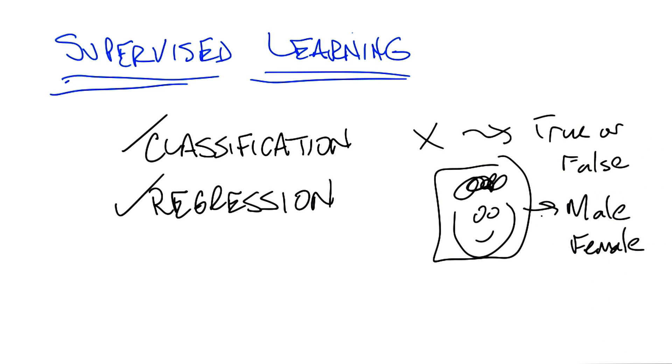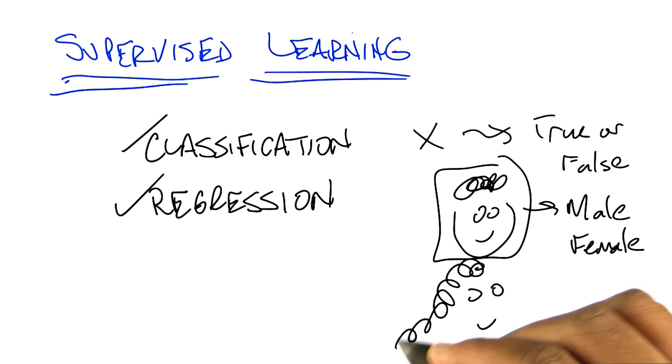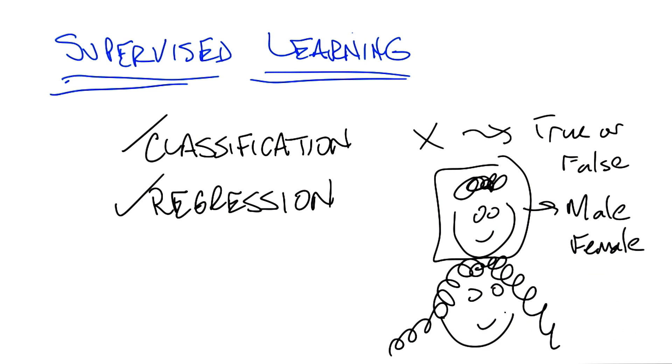So this would be a classification from pictures to male. The alternative would be something like a picture to female. And I'm just going to take a completely stereotypical image of either a female or, I don't know, I think that's actually me when I let my hair go long. Right. So which points out that this can be pretty hard. But this is what we're going to spend most of our time talking about first is the classification task.